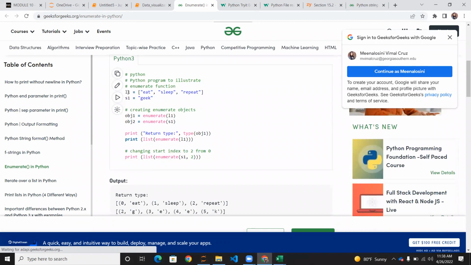For example, if you look at this variable, this is a list. If you iterate through this variable, it will keep the counter and also the value. You can say that eat is at 0 indexing, sleep is at 1 indexing, repeat is at 2 indexing. Like that, it will keep the counter for the list elements. So that can be done by the enumerate function.